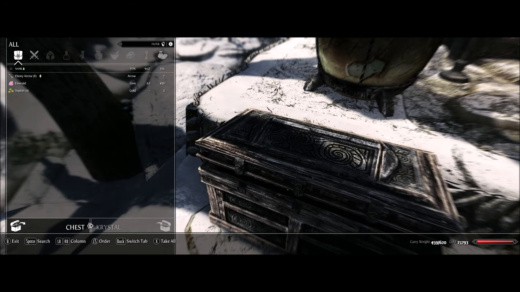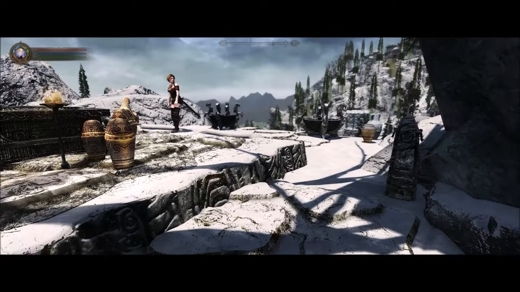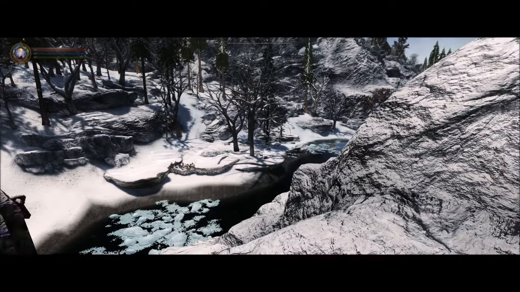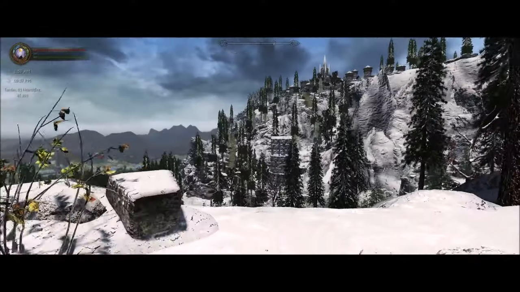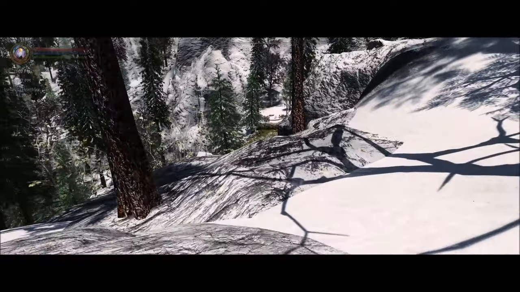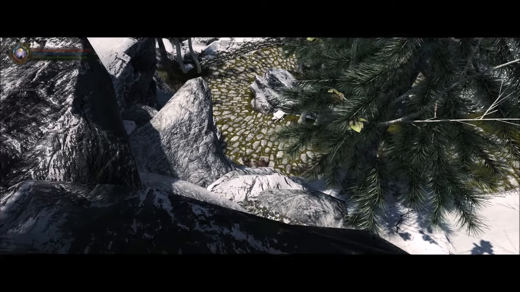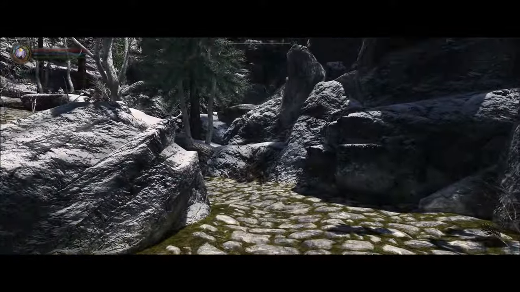Alright, back to the chest. Ebony arrows. Wow, that looked cool. Might grab those. I don't think there's much else over there, so we'll probably get back on the track now and make our way up to the City of Bruma. Okay, that's looking a little steep. Might just try something here with a double jump. Yeah, that works. Cool. Oh, sorry, Tok. You'll have to go around.